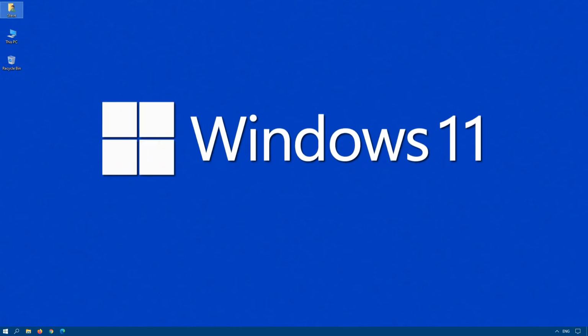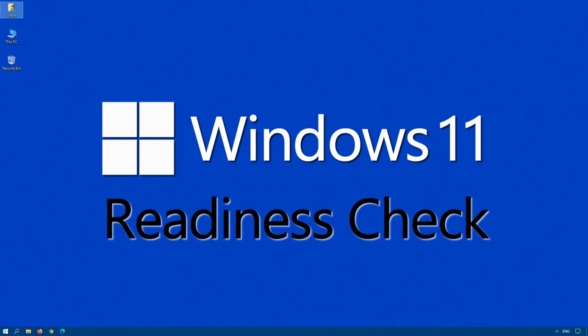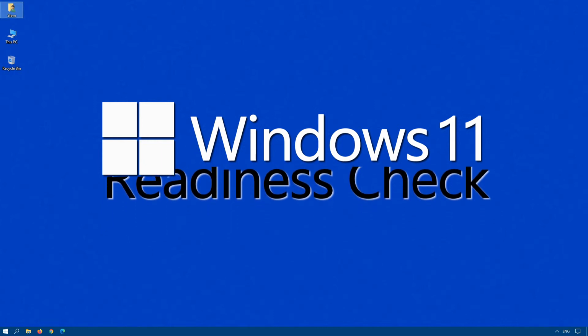Yes, it is that time again. Another major operating system has been released by Microsoft. This time, it is Windows 11, which will get rolled out in the next 4 months. The first step to avoid frustration is to check your PC to see if it is ready for Windows 11. And yes, there are some caveats this time. Not every computer will be able to upgrade.